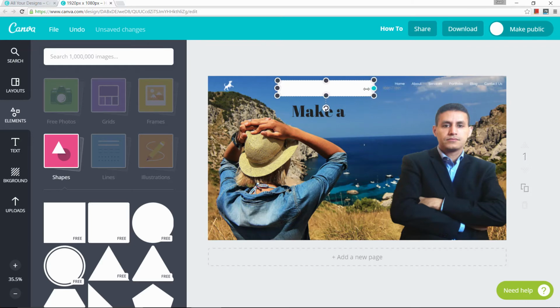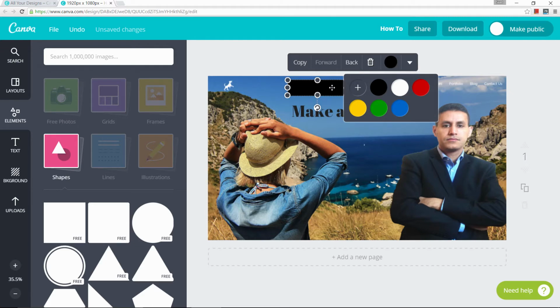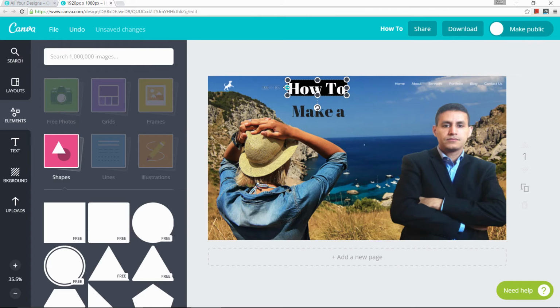And this way. I want to make it about the same size. Yeah, that's good. So I will go ahead and make my background black. So click on the color wheel, black. And then now I want to send it backwards. So I'll click on where it says back. And now it's in the back, and I can stretch it out just a tad more, and maybe a little bit. That's good. That looks pretty good.